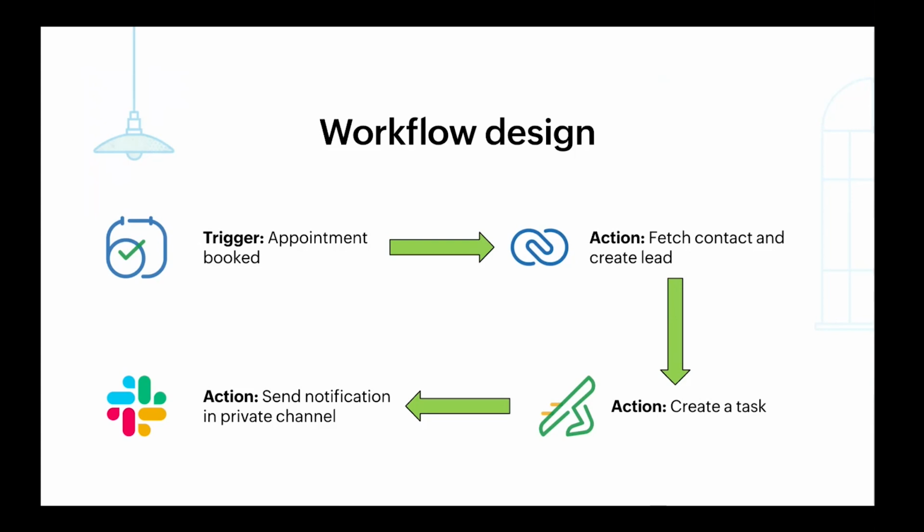I'd like to point out one thing: when you're designing your workflow, please prioritize your top or important actions first. The reason for that is in case a flow fails, at least data has been processed to the priority apps. For example, even if I do not receive a notification, at least I have data in CRM and I have data in Sprints. We'll see about it in detail as we proceed through the session.